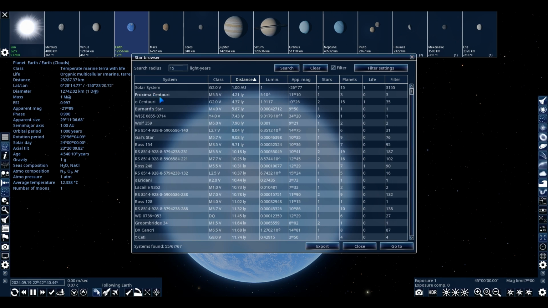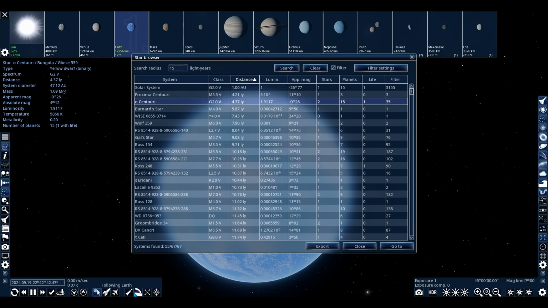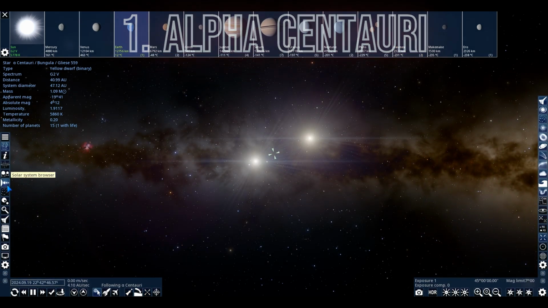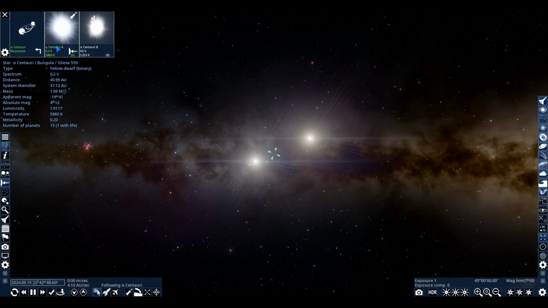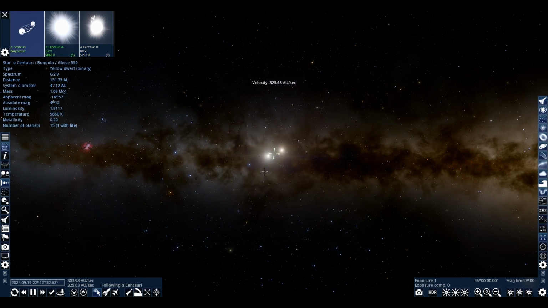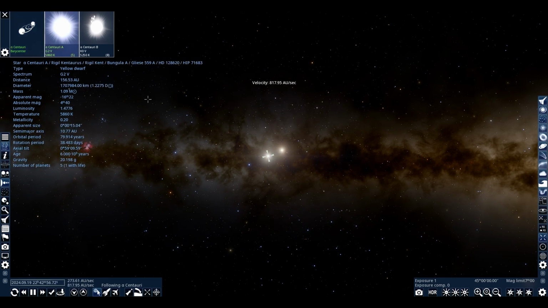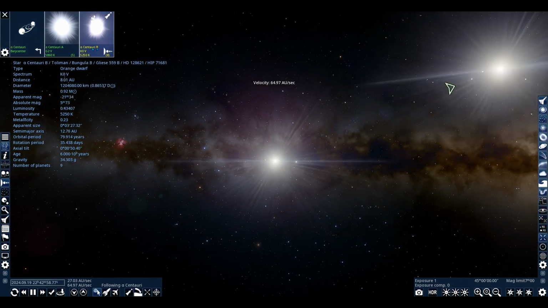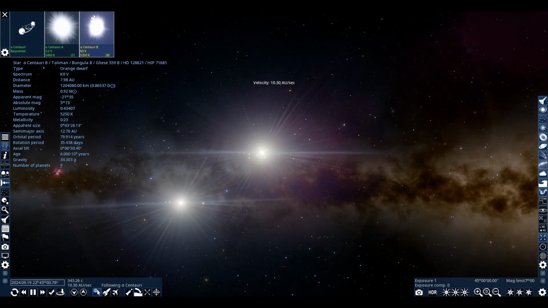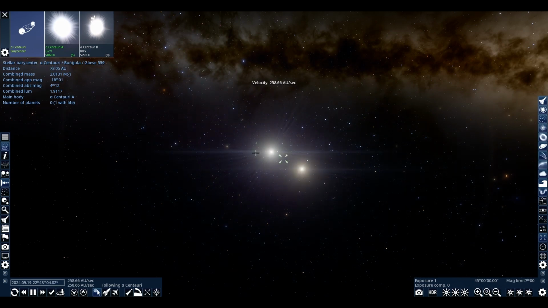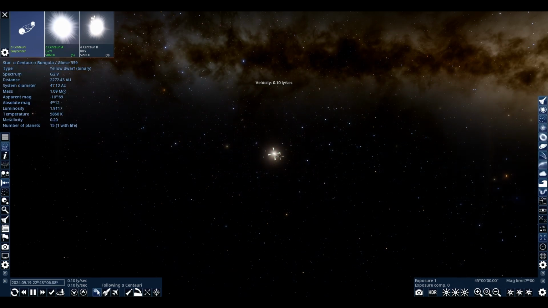So the first thing we're obviously going to be doing is the Alpha Centauri star system, like I did 4 years ago. So you may see, this is from the movie Avatar, remember? But Alpha Centauri is a yellow dwarf main sequence star. Alpha Centauri A is a yellow dwarf, while Alpha Centauri B is an orange dwarf. It's part of a binary star system. Meanwhile, this is just Alpha Centauri, but it's part of a 3-star system.